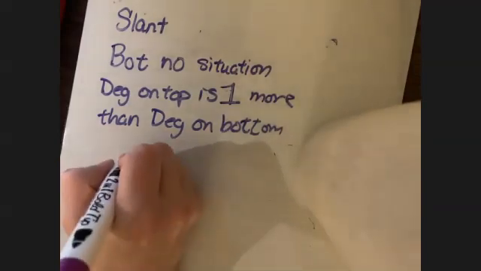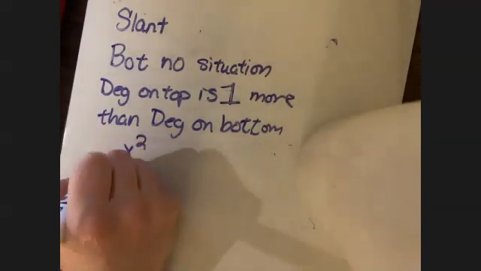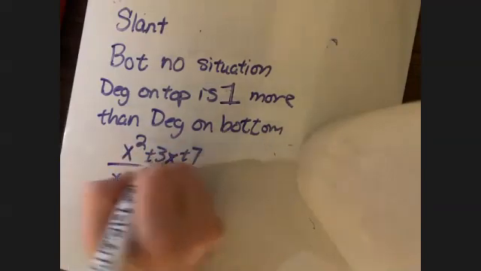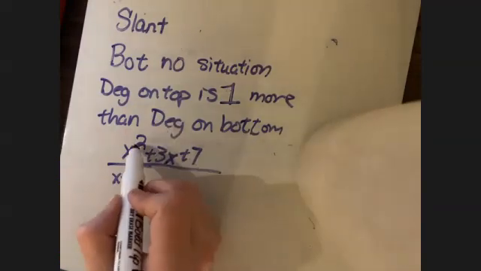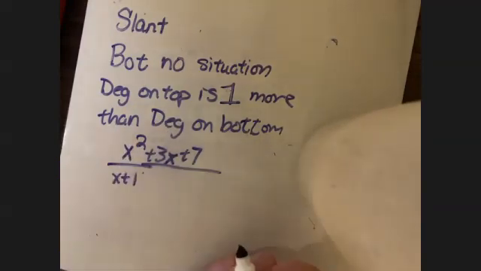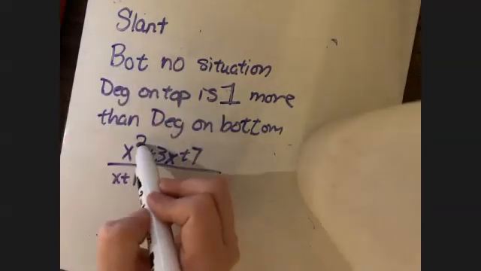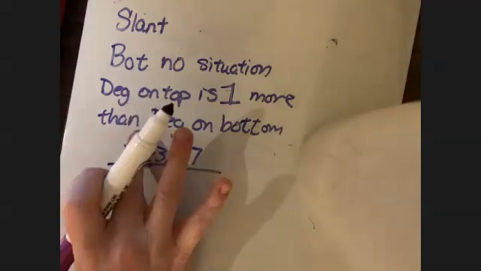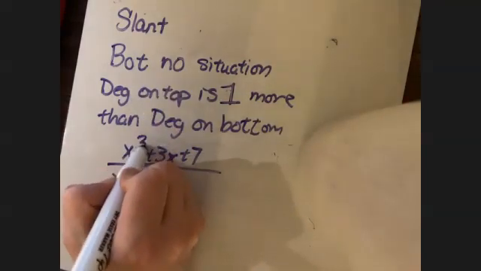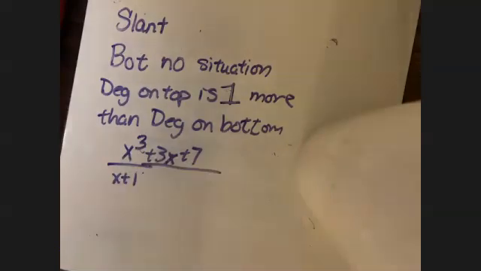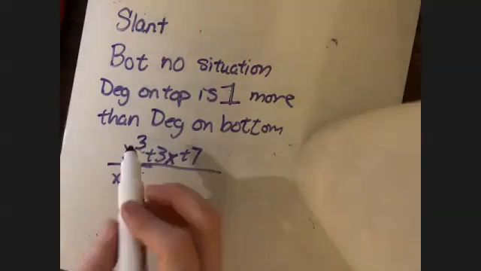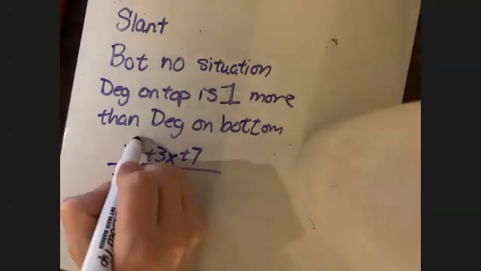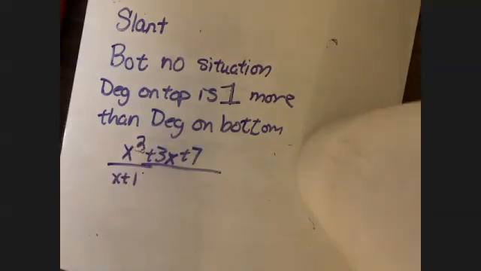So for example, this would be something like x squared over x plus 1. I mean, I could have 3x plus 7 over x plus 1. Our degree on the top is 2. Our degree on the bottom is 1. This is bigger on the top, so it's Botno, but it's also 2 over 1. Guys, if this was a 3, it is still a Botno, but it does not have a slant because 3 is not exactly 1 more than the degree on the bottom. Now, in order to find them, you are going to have to do division.